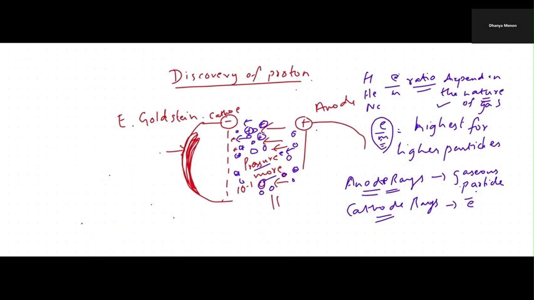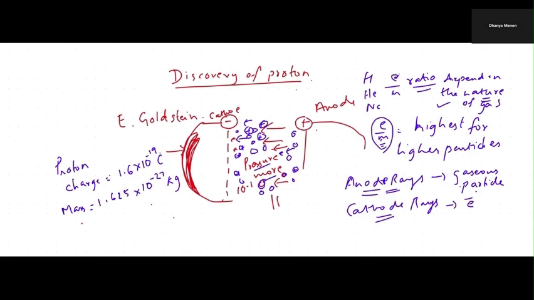Okay, so coming to the mass of the proton. The particle in anode rays is called the proton, and it is positively charged, with a charge of positive 1.6 times 10 raised to minus 19 coulomb. But anode rays are not made up of protons. They are made up of gaseous particles. And the mass of the proton is equal to 1.625 times 10 raised to minus 27 kg.